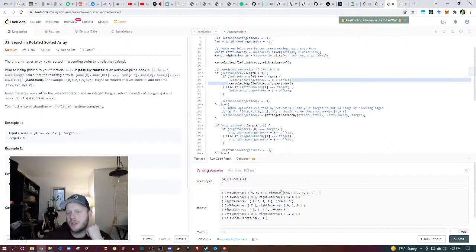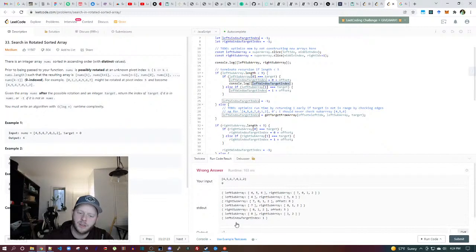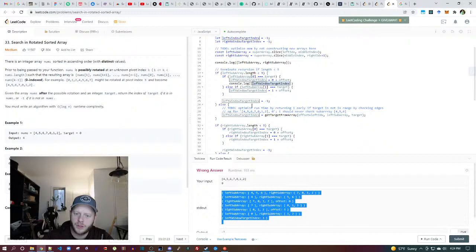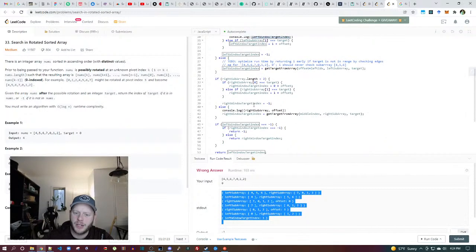So this is not working at all. So the left window target index is 1. So why is the output -1?